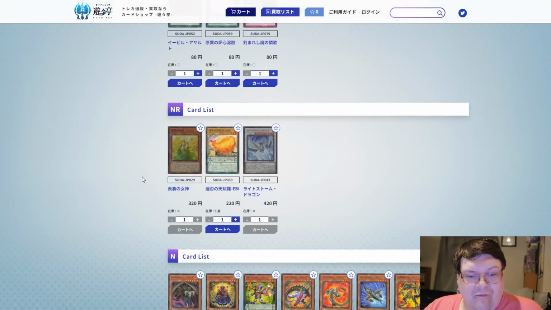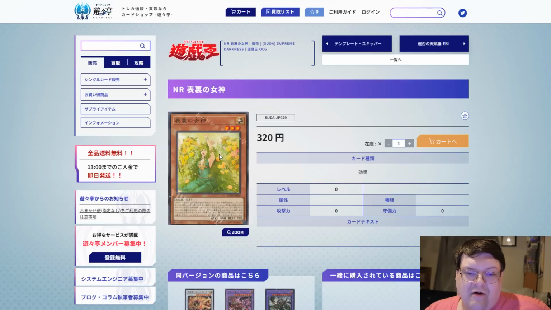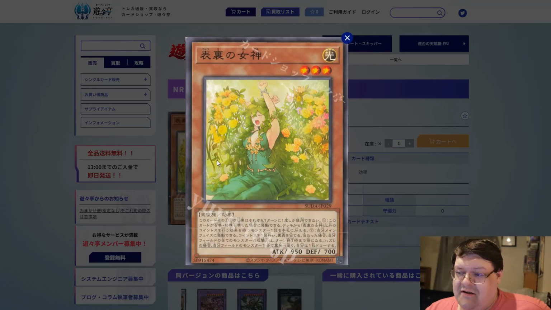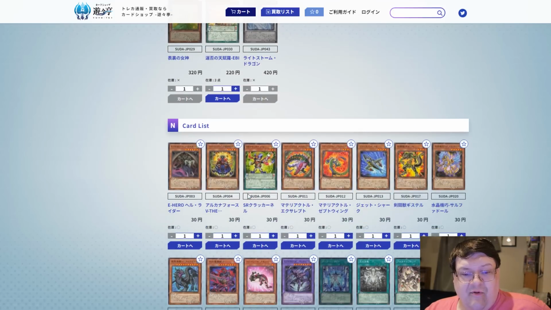Wow. This is really sad, actually. This is one of the more important cards out here, and it's cratered off the market because, unfortunately, Arcana Force does want to play this card. This card's pretty freaking good for what it actually brings to the table.